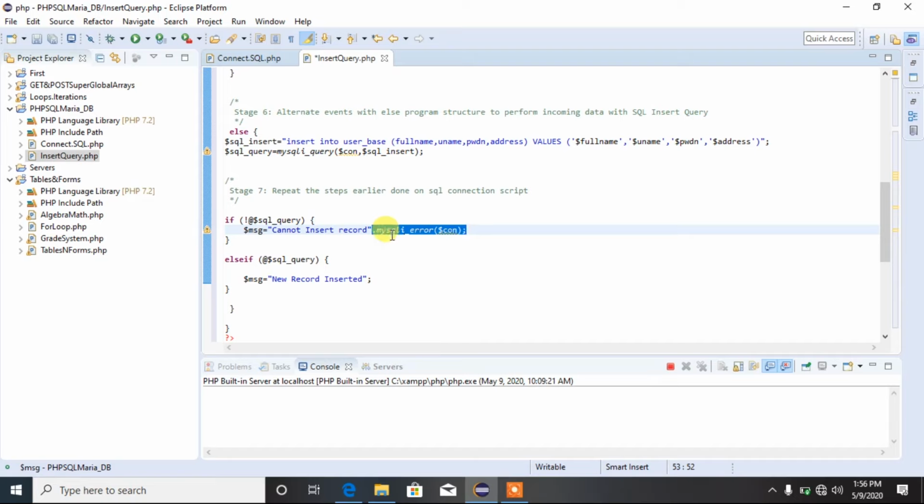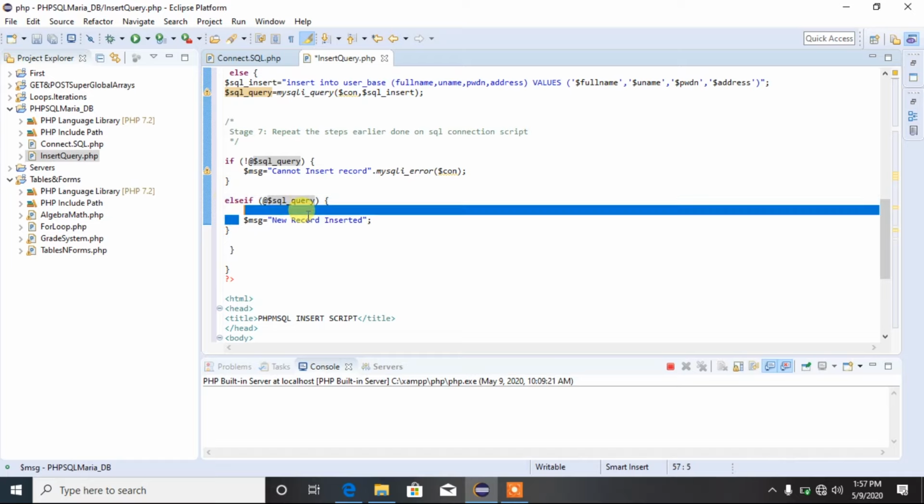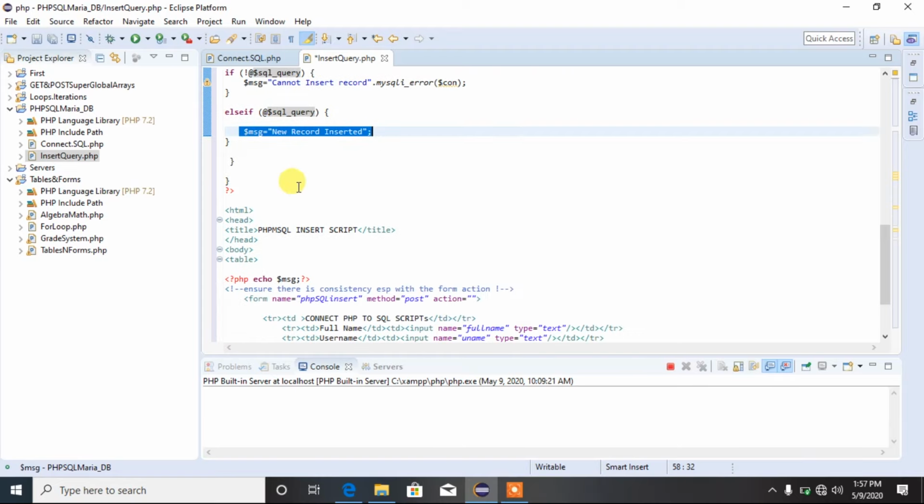There you go. Then we move to another segment of this code on stage 7, which tests else if, the opposite of the not, the negative. This is now positive. So if there is no problem with the insert, this will take place. The SQL will run, and the message will be outputted as record inserted.